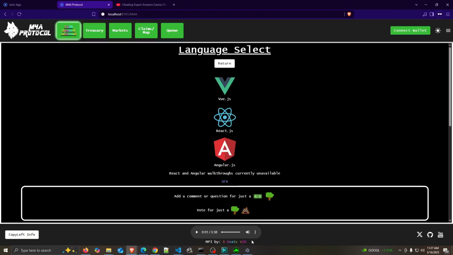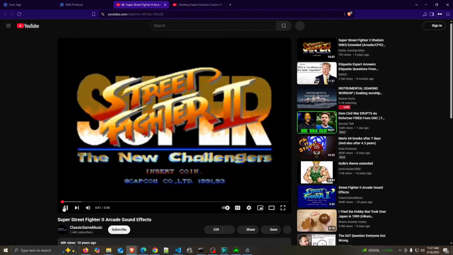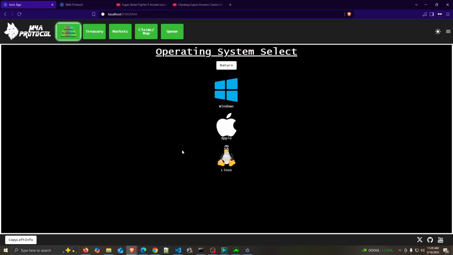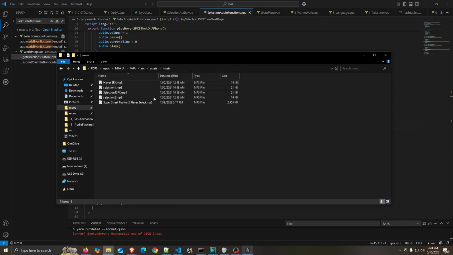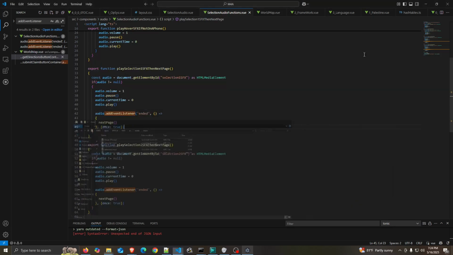Okay, so the MP3 obviously comes from here, and the sound effects come from this link here. So yeah, it's the first one, and the other one's in there somewhere. So once you have those, then we can go ahead and use them. Okay, so once we have your sound effects, then the MP3 music file should be good to go.